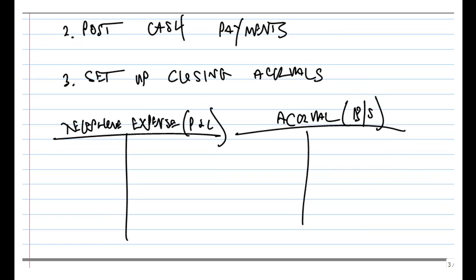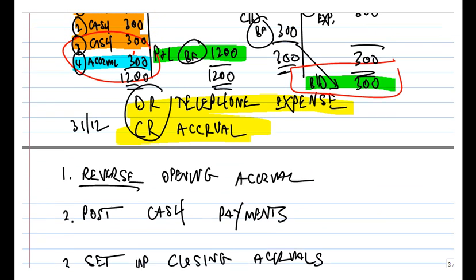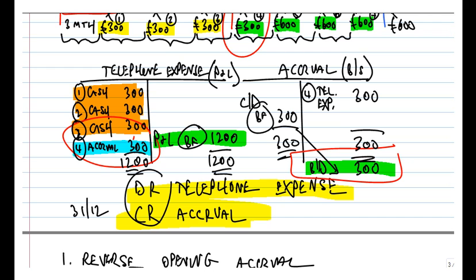Now, because the telephone expense is a P&L ledger account, at the end of the first year, if you remember, we would have cleared off the balancing figure. That would have been cleared to the P&L, recognised as a cost for the first year, and that would have cleared it off to nil. So expense T accounts always start the new year empty. There'll be nothing in it because it will have been cleared off at the end of the previous year.